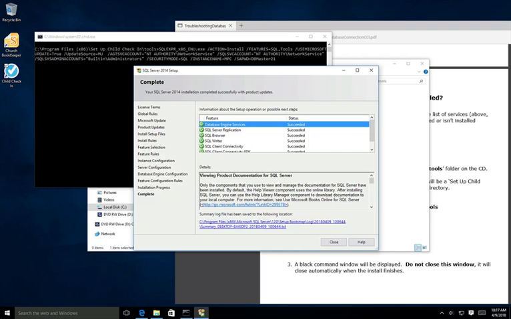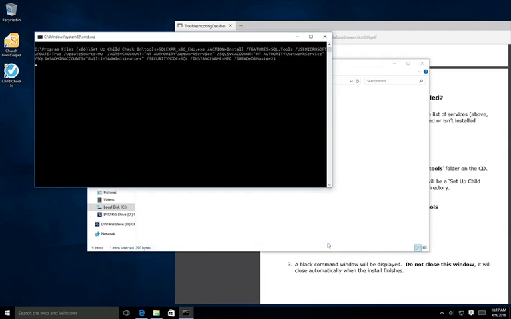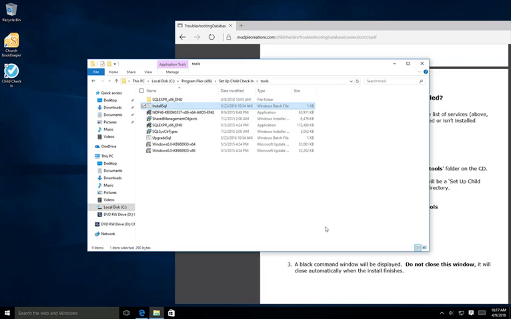Okay, several minutes have transpired, and as you can see, the SQL Server installation has completed successfully. It has succeeded for the status on everything. Okay, so we're going to press the close button, and the black command window closed automatically.